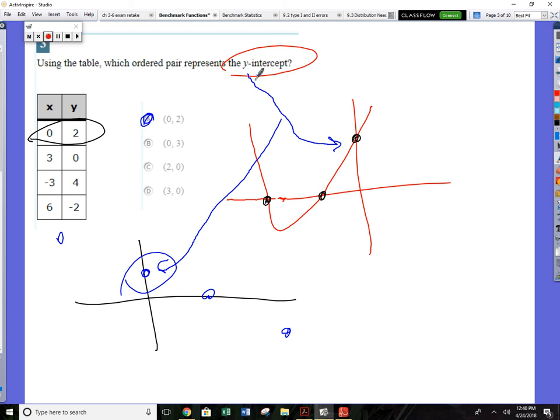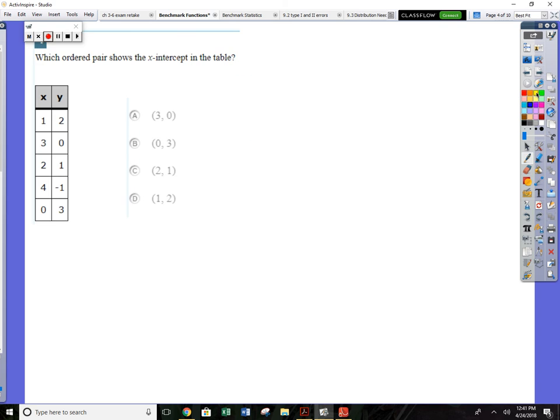So this one was pretty easy. You got to remember these. X-intercepts. These right here are your x-intercepts. Wherever they touch the x-axis, those dots are called your x-intercepts. So draw yourself a little picture. Put the dots down. I don't know if this is going to show up. Number 4.